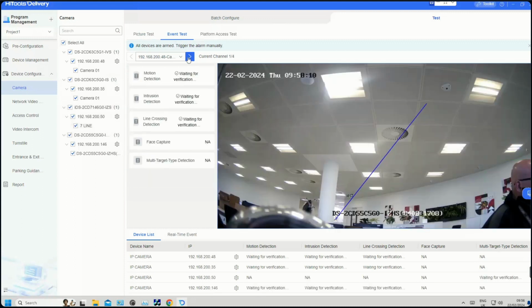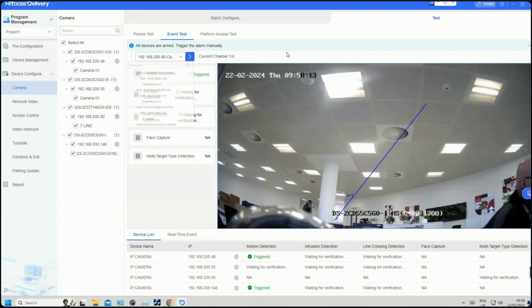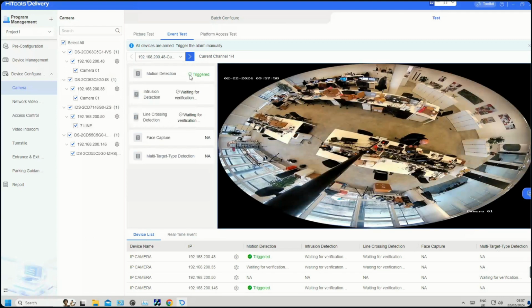The event test will show whether the event can be triggered successfully or not. So for example, if motion has been triggered, it will show triggered on the software. And if you look at the bottom, it will tell you which device has triggered what kind of event information.